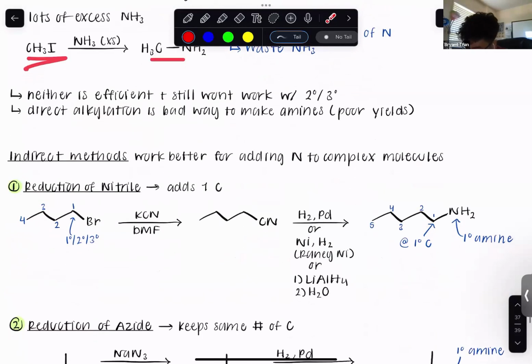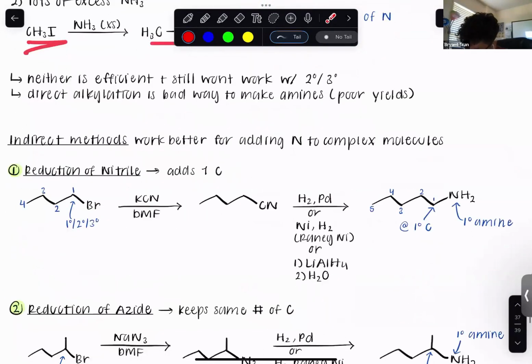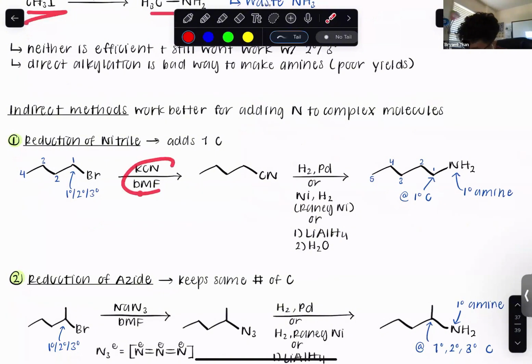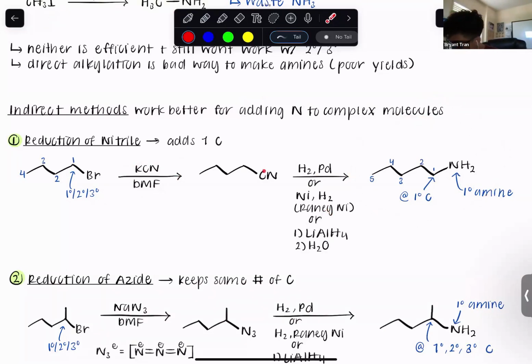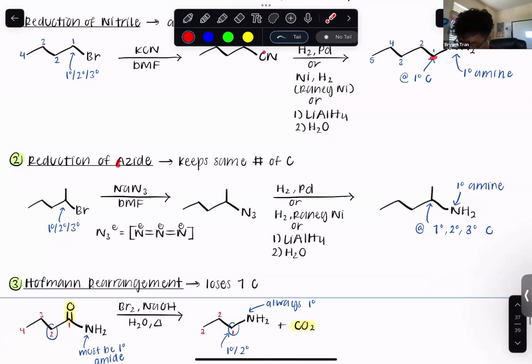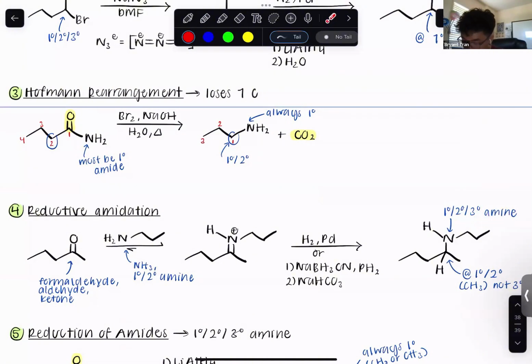Okay. Now, the better ways to do it is going to be reduction of nitrile, where once you get the nitrile here, you could reduce it with H2/Pd-C or LiAlH4 or nickel H2/Pd-C, like we went over last time. Where this carbon of the nitrile here is that carbon right there. Reduction of azide, where this doesn't add an extra carbon, right? It just substitutes the bromine with the N3, and then the N3 becomes the NH2. No extra carbon to worry about there. Hofmann rearrangement, which we talked about in chapter 20, converts this primary amide to this amine right here, where we lose that 1 carbon, right? Because before we had 1, 2, 3, 4 carbons, now we only have 1, 2, 3 carbons.